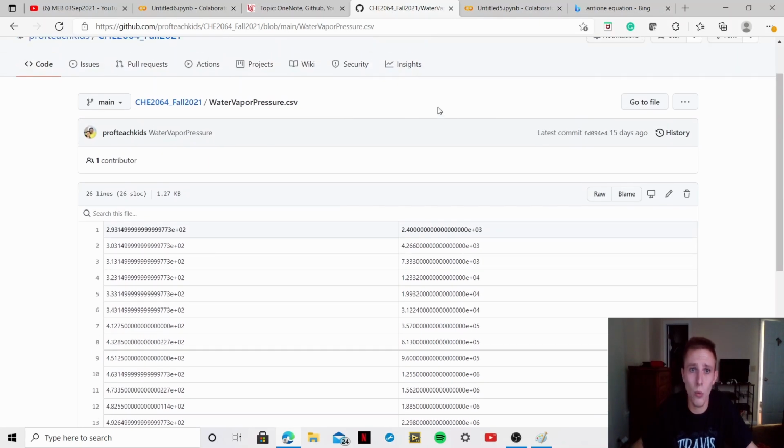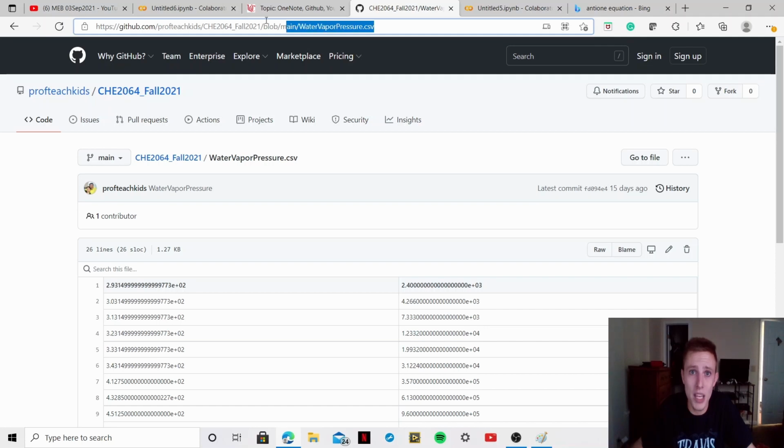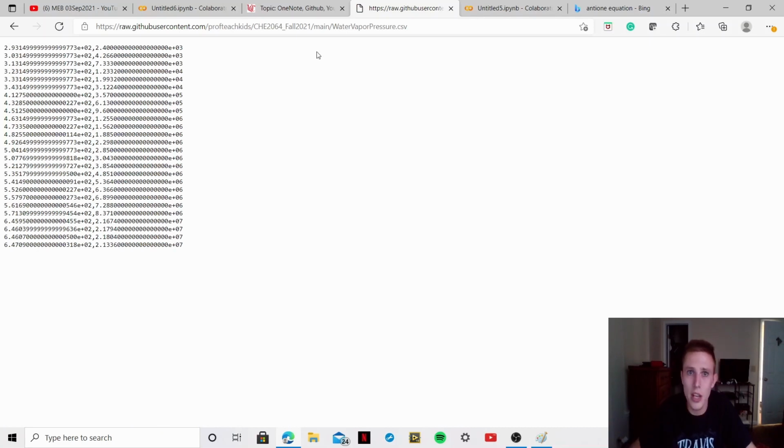Now, as of right now, we could just copy and paste this site and code it into Python. But this would be harder, since this GitHub website has a bunch of other kinds of scripts and software that would make it difficult for us to code in. So rather than coding in the entire page, we are going to click this raw button. This transfers that data, the same exact numbers as before, into just a text file. It makes it a lot easier for us to transfer the data over to Python and work with and manipulate. So we have the same temperature in Kelvin, vapor pressure in pascals.